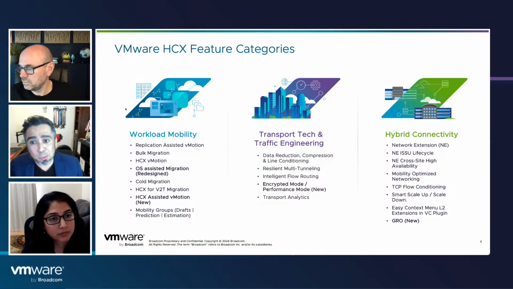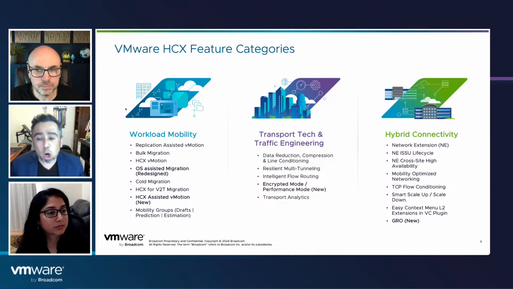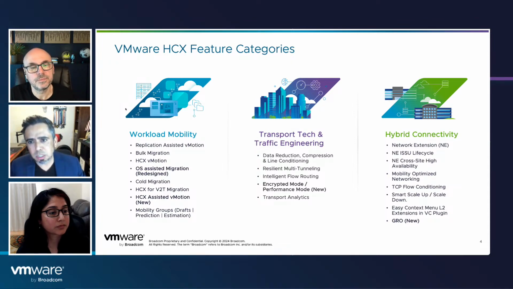It moves memory state and keeps the VM live, and this is one of the technologies our users know and love, right? But there's also alternate approaches to moving that data, to moving the workload. The replication-based approaches, like we said earlier with SRM, well, one of the things that we have in common is we use the vSphere replication engine for the replication-based migration types. In ACX terminology, an ACX bulk migration is a fully replication-based migration type.